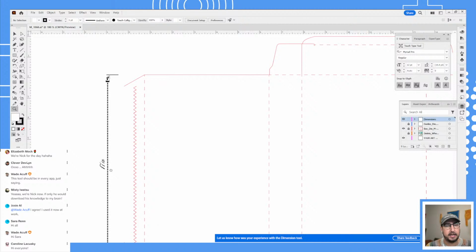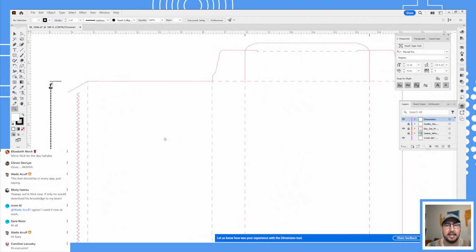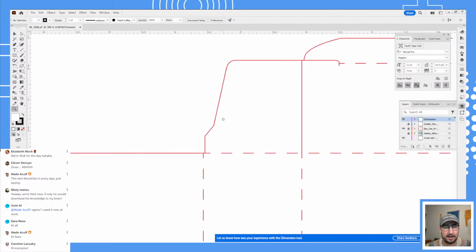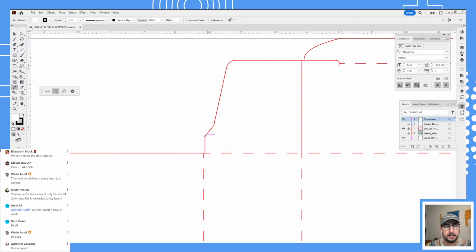So something else that's great about the dimension tool is we actually can measure the angle of something. So check this out. What we're going to do is we are going to use the dimension tool and we're going to measure the angle of something. So we're going to grab the dimension tool and we are going to click right here on angular dimension. And then wherever there is a point, we're going to click on that point. Oops, sorry. We're going to click on the edges of this.